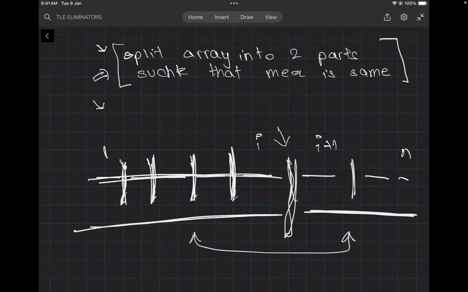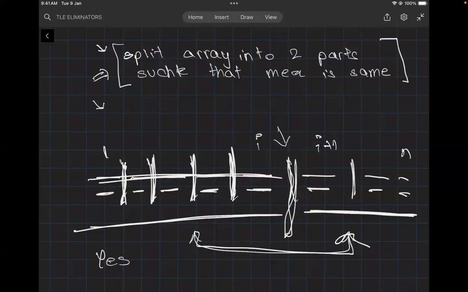Okay. These are the array elements. And then we can just check on the left and the right what is the max, and if the max of both the subarrays that we made are equal, then we can say that yes, it is an answer, and we'll print 1 to i and i plus 1 to n. Is this much clear?